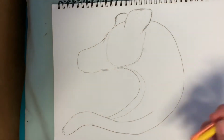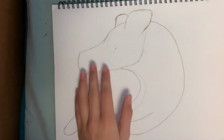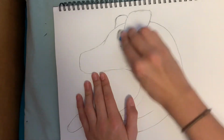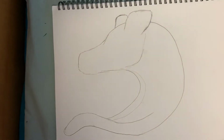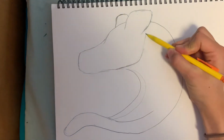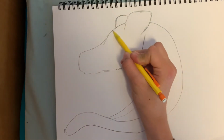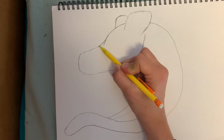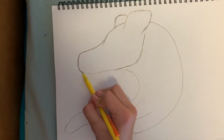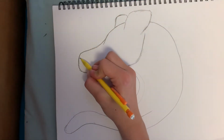And then erase your base line that you made right here. I'm gonna use the larger eraser. You can just use whatever eraser you have. I'm going to re-enhance these lines right here because they got kind of smudged. So I'm just gonna do a little right here, like this, and then like that.